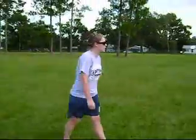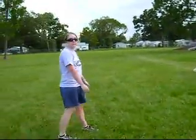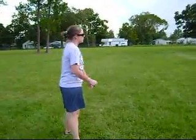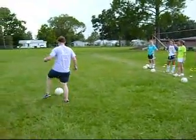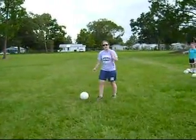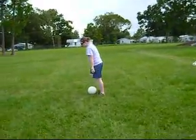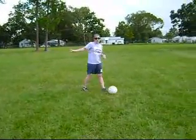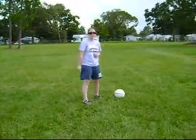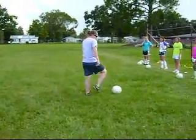All right, the next thing that we are going to work on is basic dribbling. When you're dribbling the ball, you want to keep the ball as close to you as possible. So first, going this way, I'm going to demonstrate how to dribble with the inside of your foot. When you're dribbling with the inside of your foot, you want to make sure that it's hitting the inside right here. You want to touch the ball lightly and jog. Whenever they get down there, they're going to turn around and go with the outside of their foot. For the outside, you're going to be pushing the ball like this.